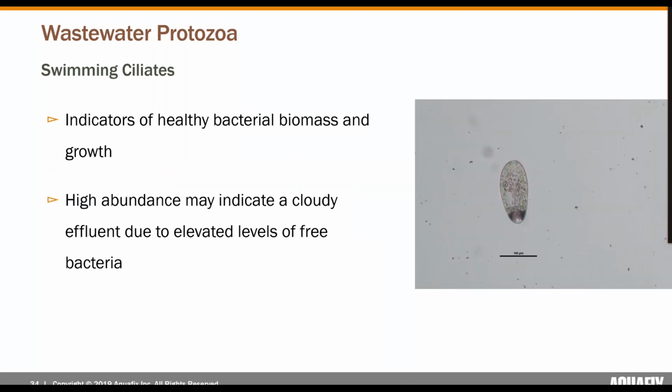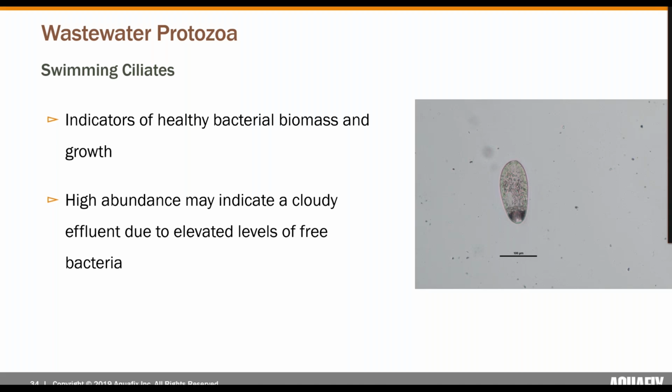Now we can move on to swimming ciliates, and swimming ciliates are going to be indicators of really the start of healthy bacterial biomass and growth, as they are free moving around the bulk liquid, and they actually end up consuming free bacteria within the bulk liquid as these bacterial populations continue to grow and start the floc formation process. Swimming ciliates can help keep the effluent clear through this process.